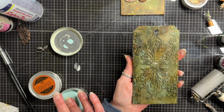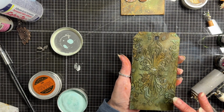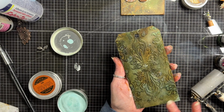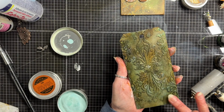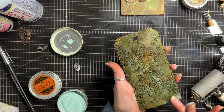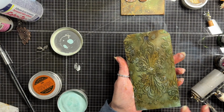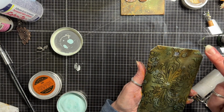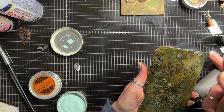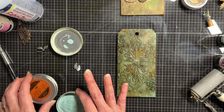And I'm just going to hit some highlights very lightly. Again, I'm not trying to put a ton on here. Got a little heavy there. That's okay. Let's try to get some up here. I say, that's good, and then I just keep going. Okay, I think that's really pretty.